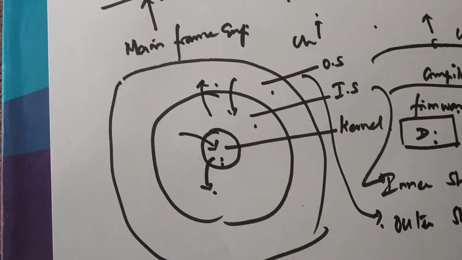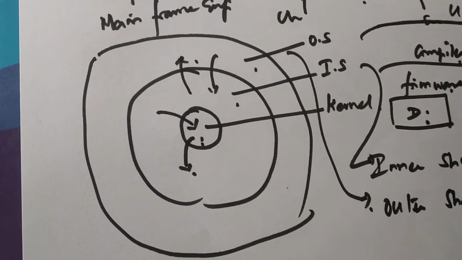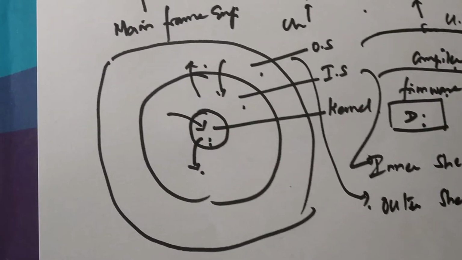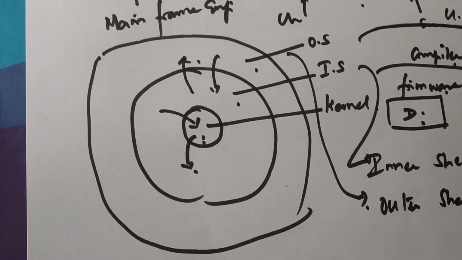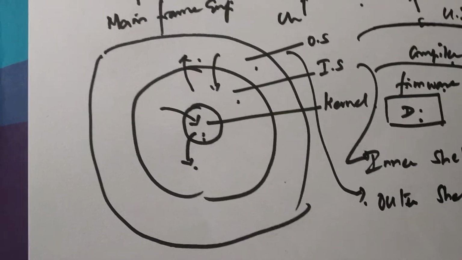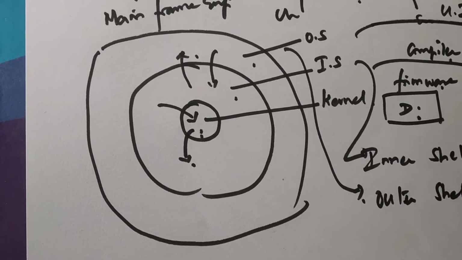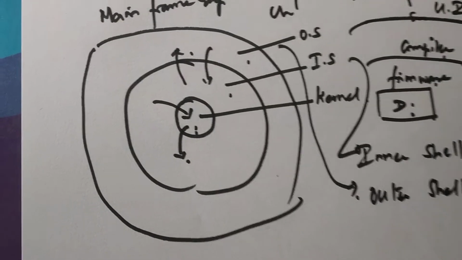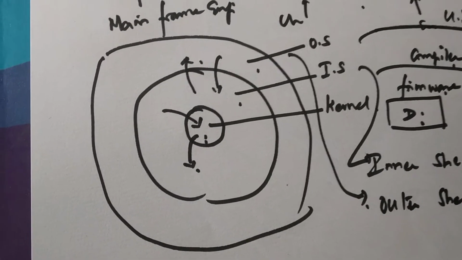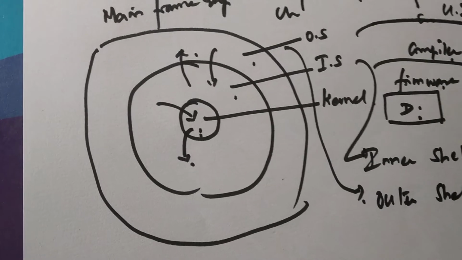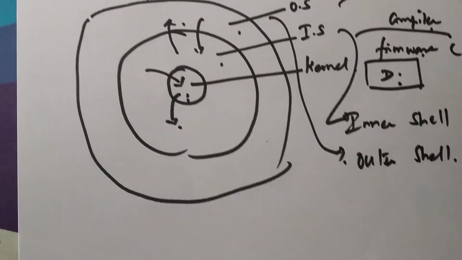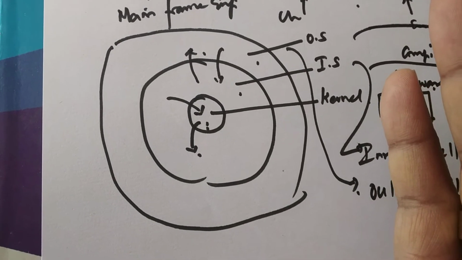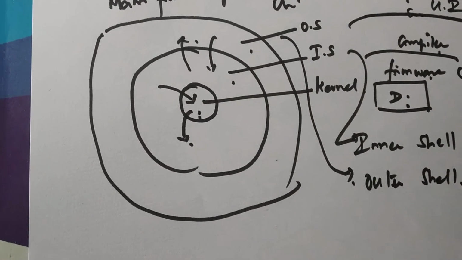You can learn it if you are quite interested. It has been offered as an active paper in our curriculum, so you can learn the operating system. Operating system is an important paper, and needs to be learned by every circuit oriented program, because it deals with devices, how the devices are operated automatically with the help of the operating system. So this is the structure of the operating system. We can learn it separately as a paper, so I am stopping here.